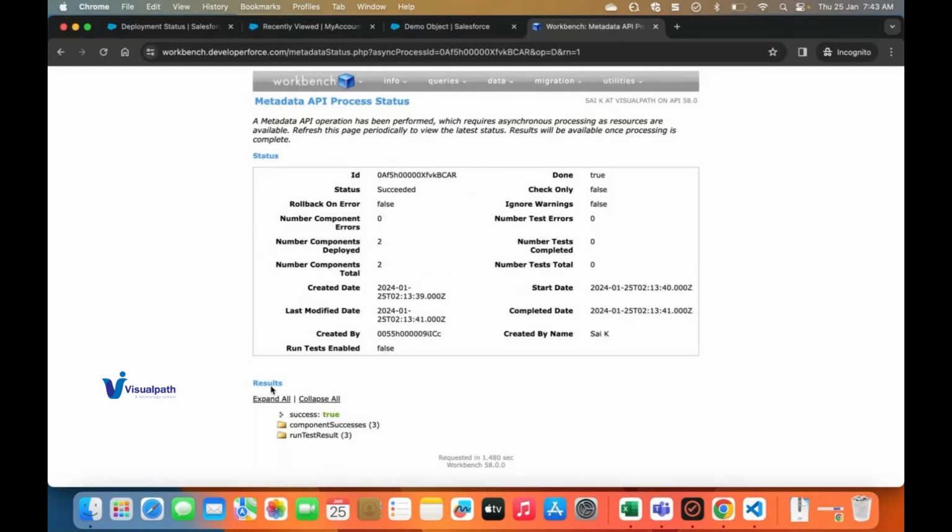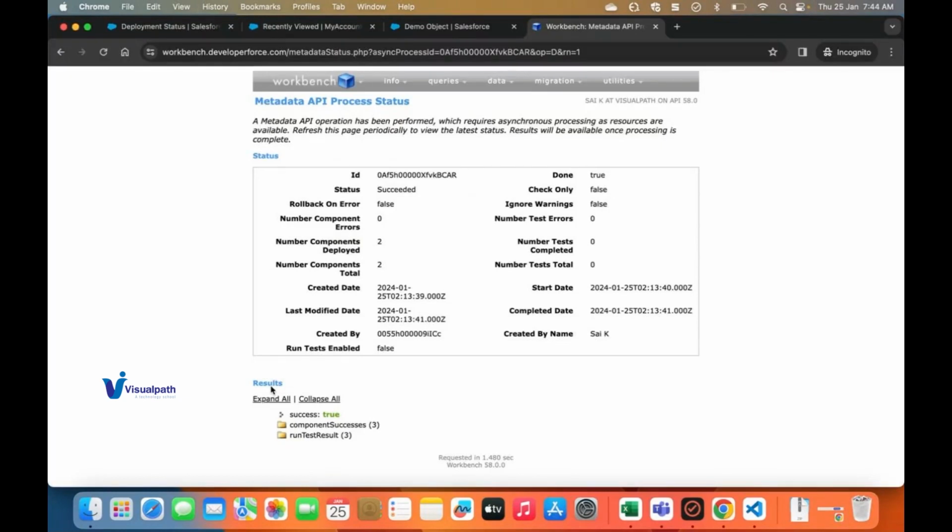But the purpose of this check only option is, sometimes in real time, you want to validate your package in advance. Generally, production deployments or go-lives are scheduled.